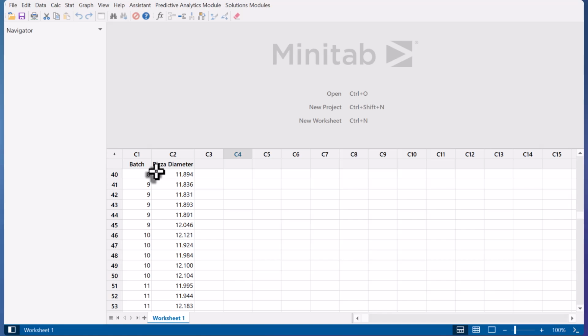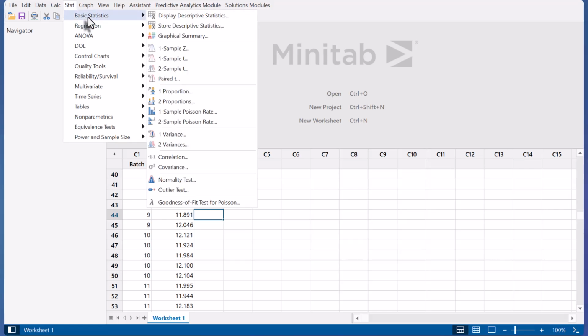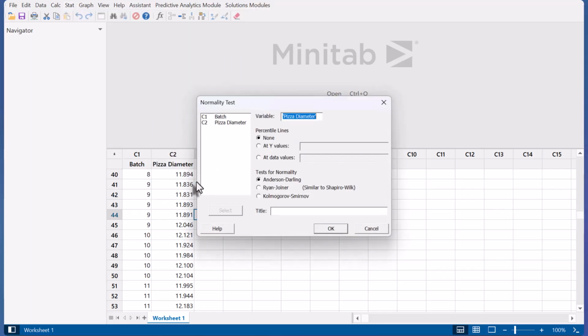All right. So we mentioned that the data needs to be normally distributed and the process needs to be in control for us to run the capability analysis. So let's start by checking these assumptions. To do a normality test, you go to Stat, Basic Stats, and scroll all the way down to Normality Test.